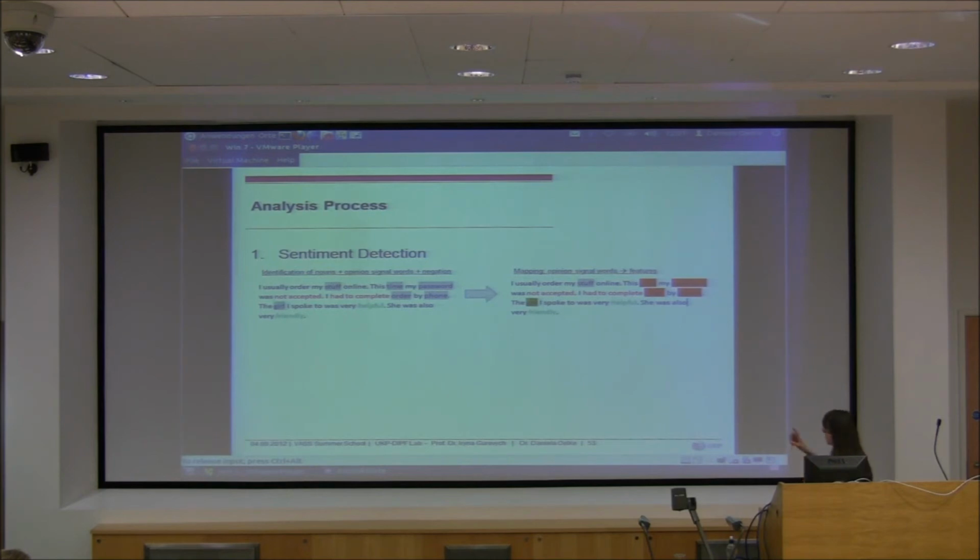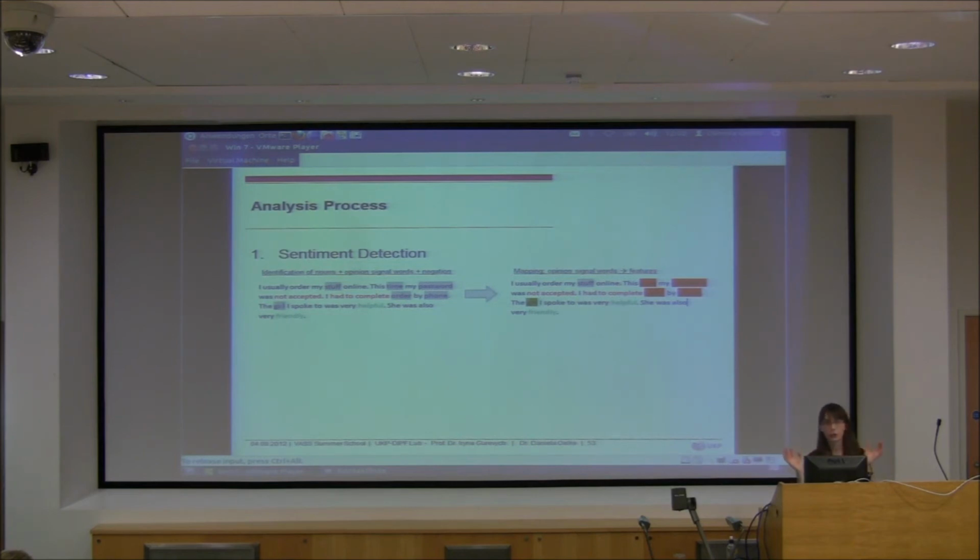Now the second part is actually the more difficult one, because now we have to find out which of the opinion signal words refer to which noun that we have identified. There are different ways to do that. You can say that simply, if I have a noun, then I'm searching for the closest opinion signal word in the sentence, and I'm assuming that this is what I should map to that word, and this is what was done here. But you could also use something like, for example, a dependency parser that gives you the sentence structure and try to take this into account.